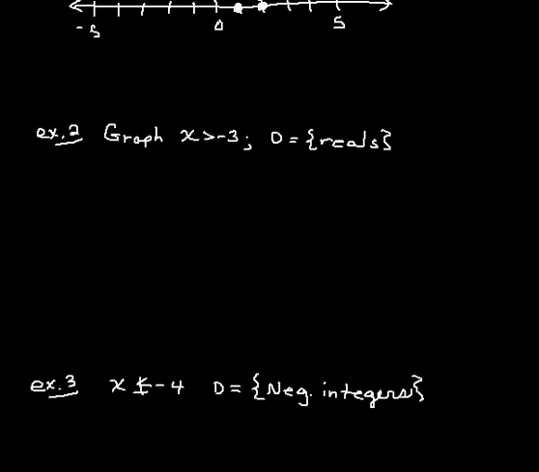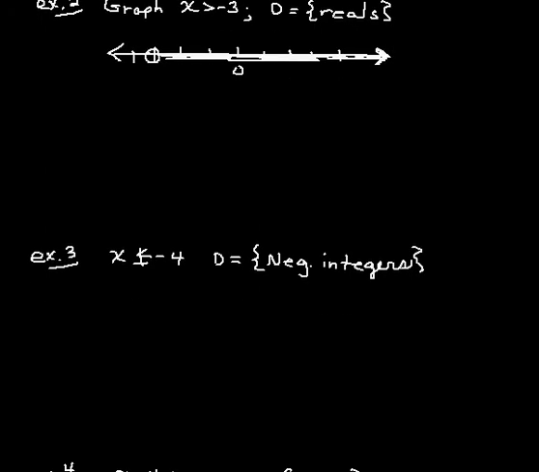The next one is x is greater than -3, and the domain this time is the reals, which means everything on a number line anyway. Includes everything but imaginary numbers. So it's greater than -3, not equal to, so we put an open circle on it, and we're going to color in all the numbers greater than -3, so it'll be all of these. We just color those in. It's real, so it's even fractions and decimals. And we fill in the arrow, and that's all you do for that.